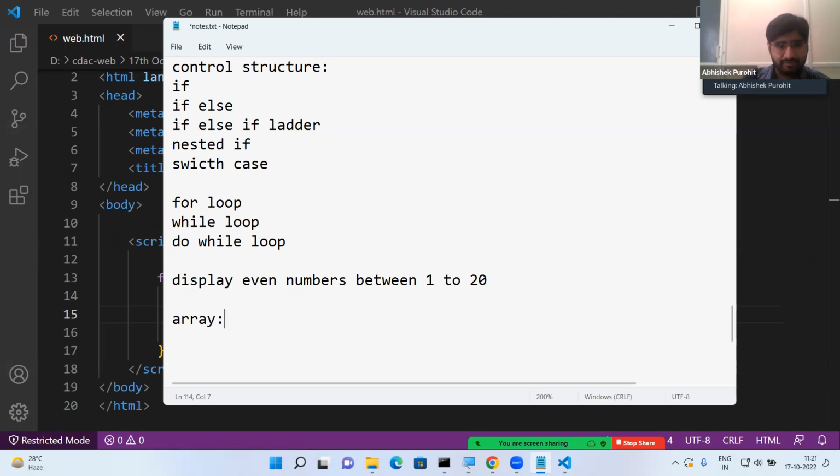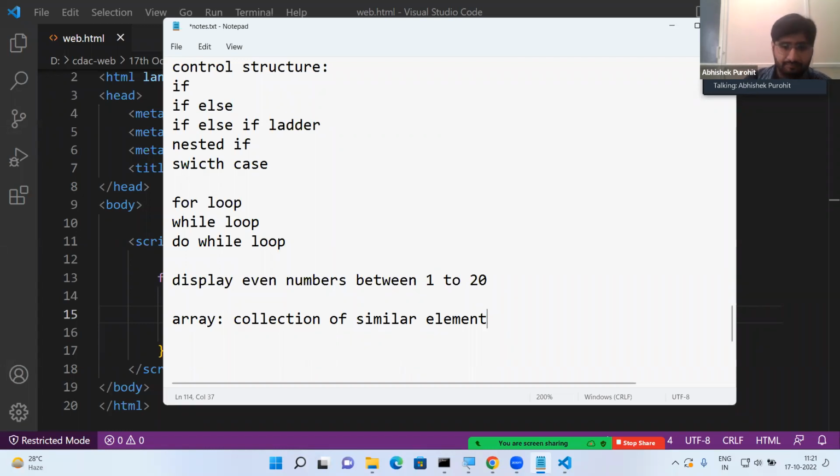This same feature is there in Java technology also. What is an array? A collection of similar elements, to store similar type of data. So if the type of array is integer, then all the elements are going to be integer. If the type of array is float, then all the elements are going to be float.